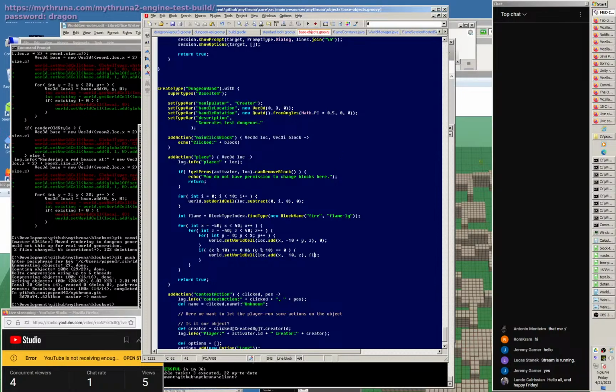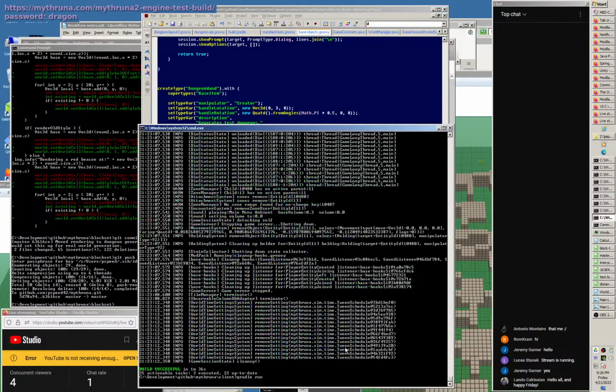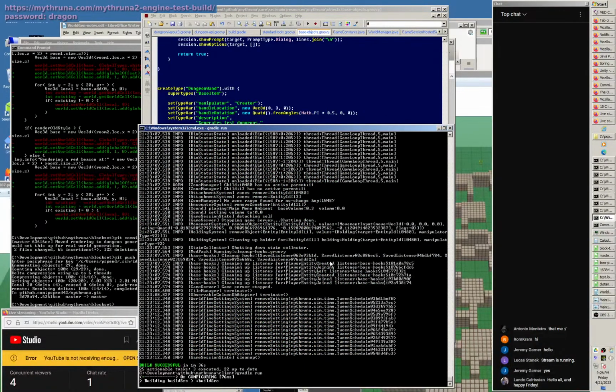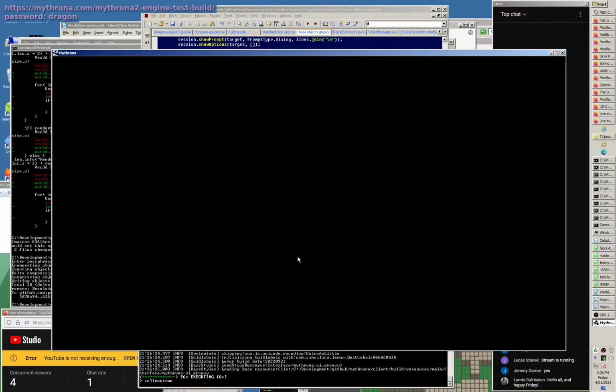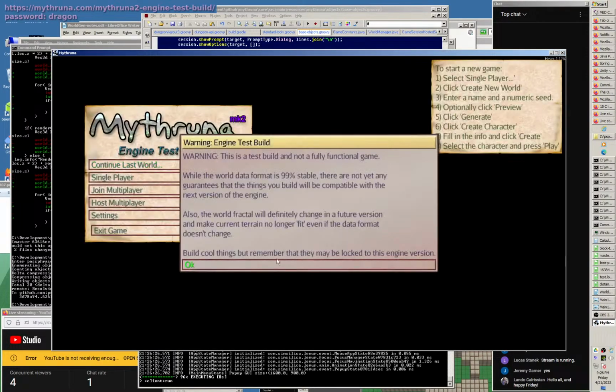We'll set that to flame. All right, so let's see how slow this is. I'm going to generate a big room full of fire every 10 meters in any direction.